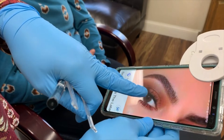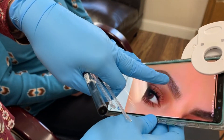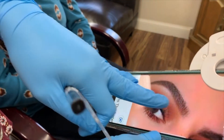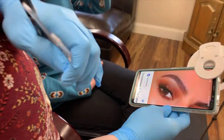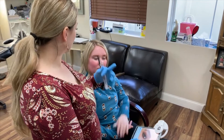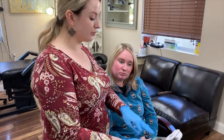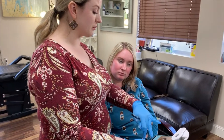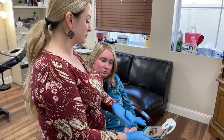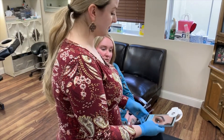Part of this being an ombre brow means it's pretty heavy in the tail area — really defined, like a nice defined edge. It doesn't have to be so dramatic, but the main thing is keeping it soft in the center. I just don't want it to be big and blocky — maybe a little bit more rounded and natural in the center. Aside from making sure we get that arch, possibly a little more curved tail and softer in the center — was there anything else specifically about this picture we want to emulate?